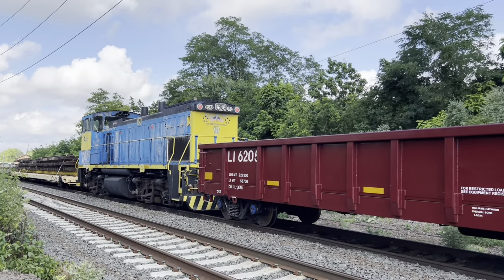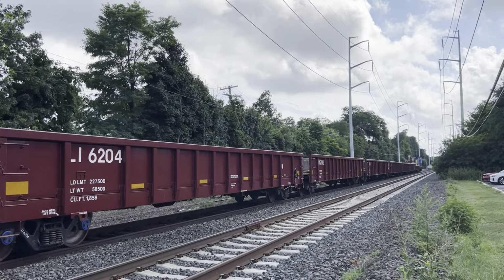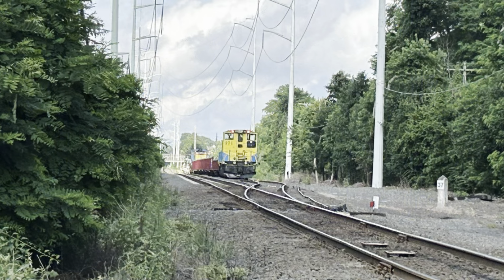That was some luck right there. Anyway, I walked down to the crossing to see if the other work train was going to back up. It was still stopped there, and it would likely be there until tonight or maybe some other day. Me and two other rail fans who were there noticed that the crew was getting out of the first work train that moved through, so we decided to leave.